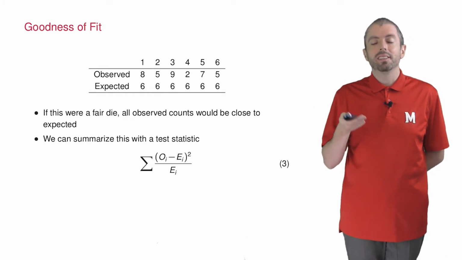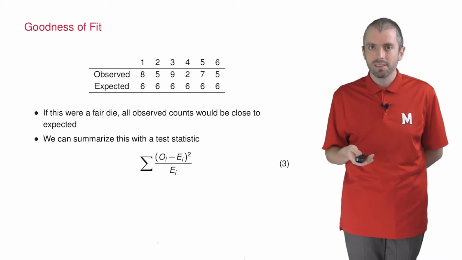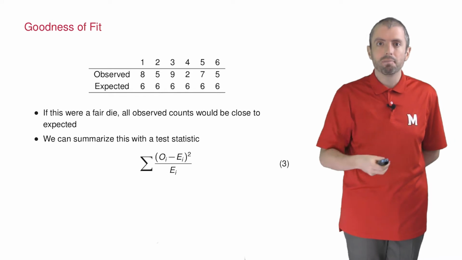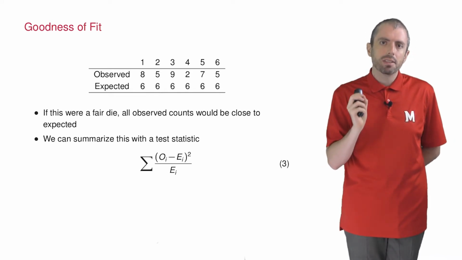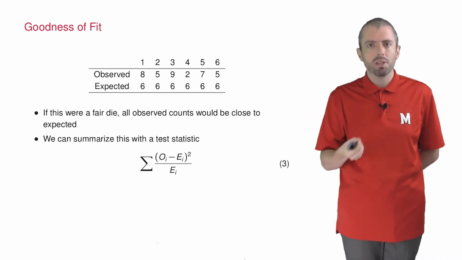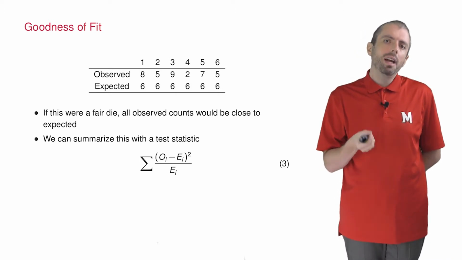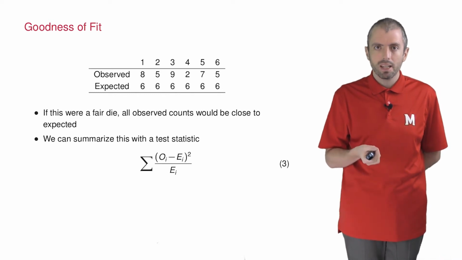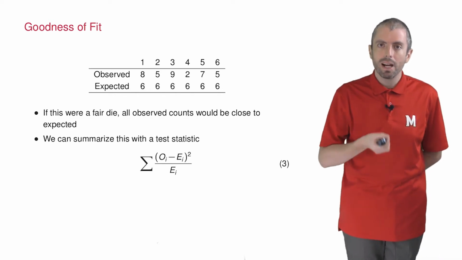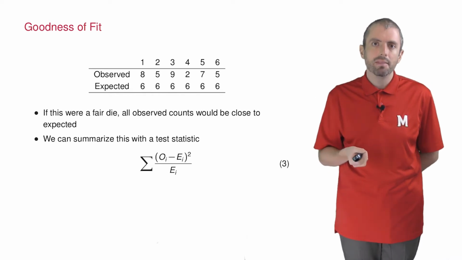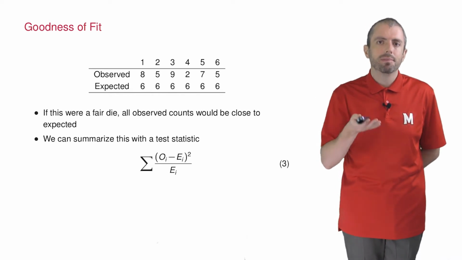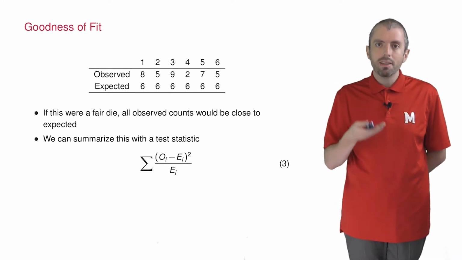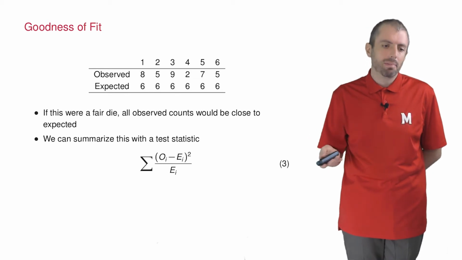Now it's time to discuss the test statistic for this kind of test. This is the first time we're seeing a test statistic, but we'll see it again and again and again. It's a single number that measures how close or far away we are from the null hypothesis. So for a discrete distribution, we take the difference between the observed cell, for example 8 for outcome 1 being on the die, and the expected value in a cell, in our example 6 for every outcome, square that difference, and divide by the expected value.